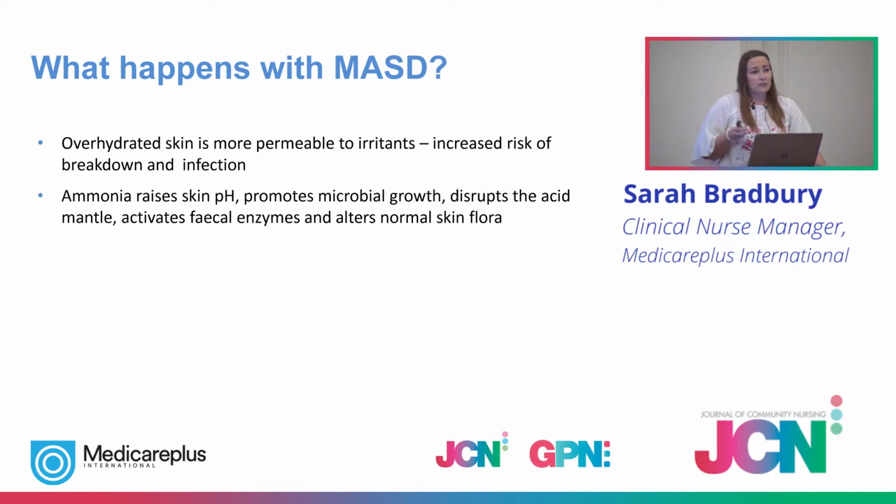When the skin is exposed, particularly from incontinence, to urine and to faeces, it has an impact on the acidity of the skin, so this acid mantle becomes damaged. The urine contains urea, which can be converted into ammonia, and we know that ammonia is a very alkaline chemical, particularly when it's combined with corrosive fecal enzymes. So when the skin is exposed to these sort of products, that acid mantle becomes damaged, the skin acidity is raised, and this leaves us again very vulnerable to secondary infection because it alters the normal skin flora and also makes the skin more susceptible to damage.